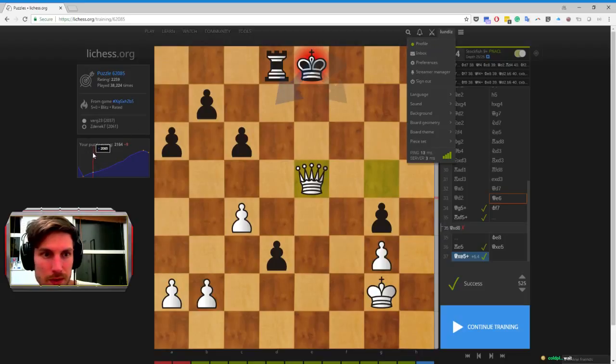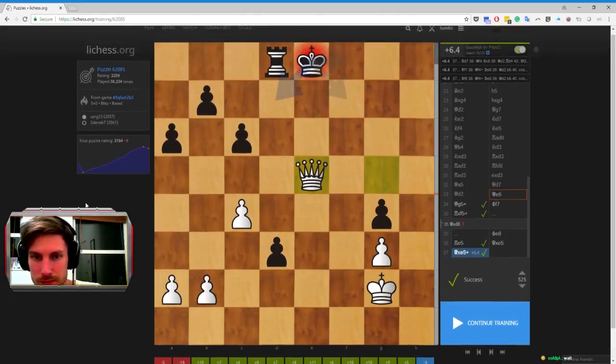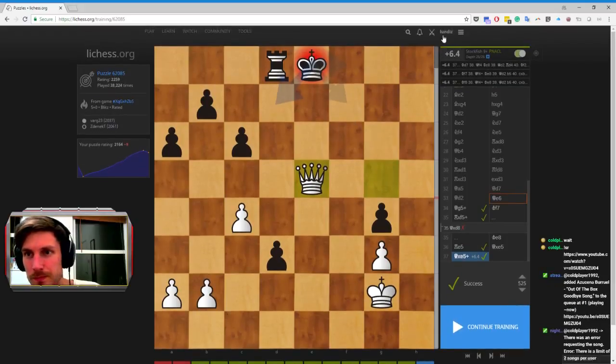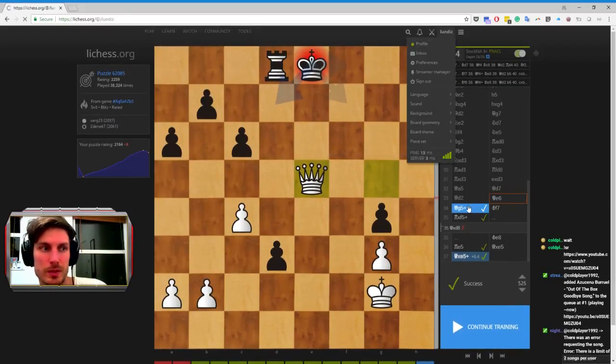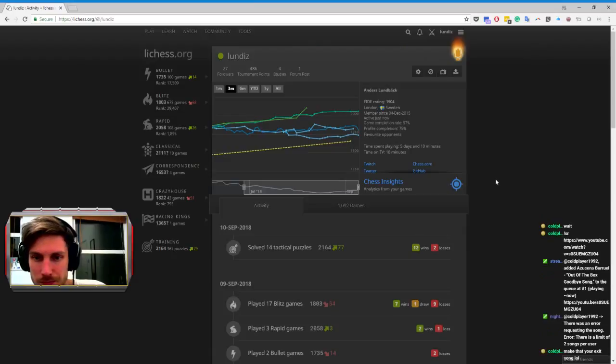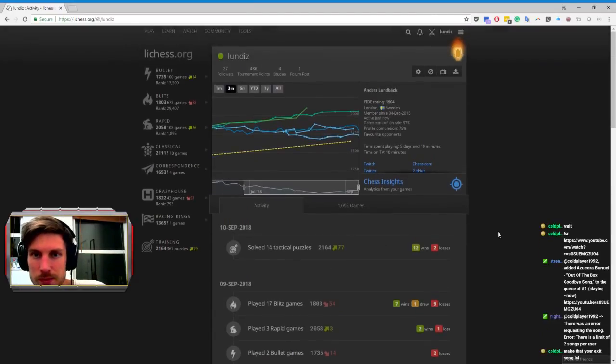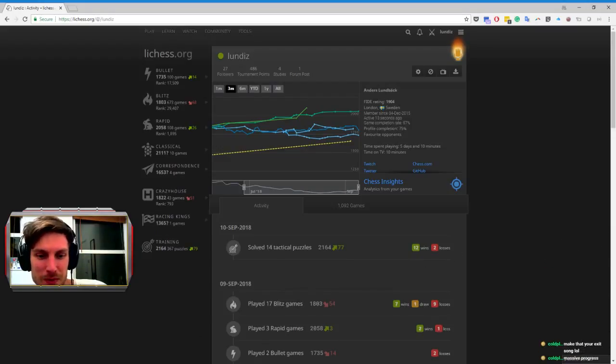Let's see how we did in the progress. How much did we gain today? Plus 77 in tactics rating. I think if I keep playing, I'm gonna go down. So it's a good time to stop, I think.